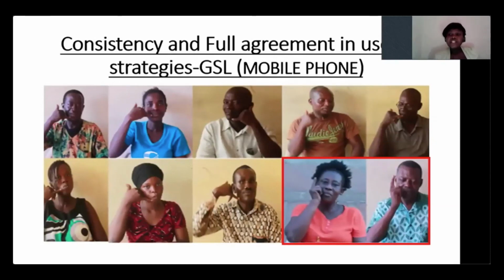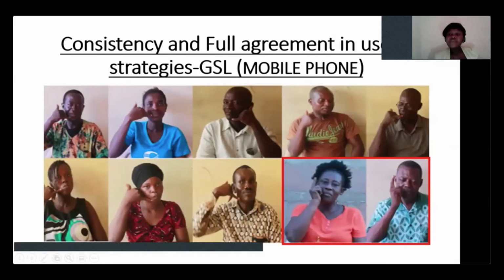It's at 100% consistency as an instrument. I could see that these two signers here had two different informational parameters. The 8 signers above used the bowl-shaped mobile phone, but these two signers used the G-shaped mobile phone, like a telephone with a pole or something. But these strategies are all the same. These are all instrument strategies.